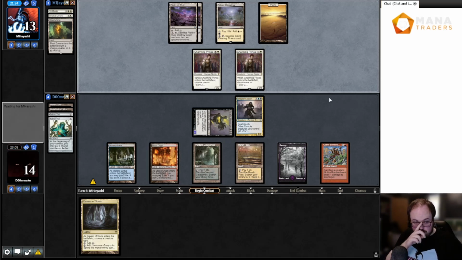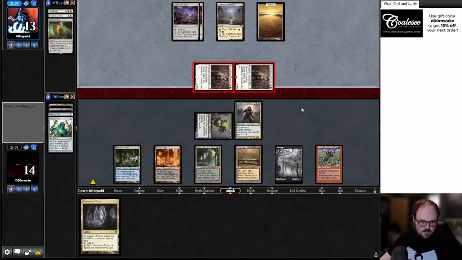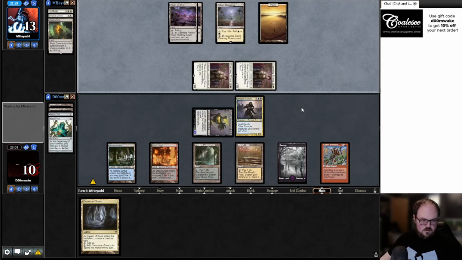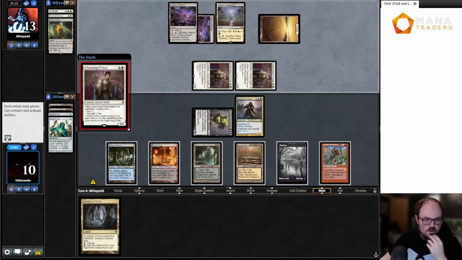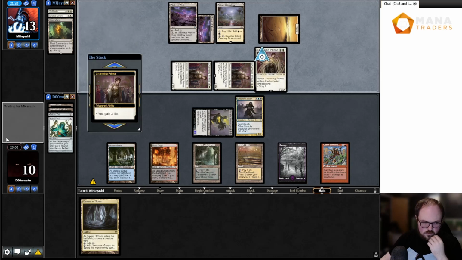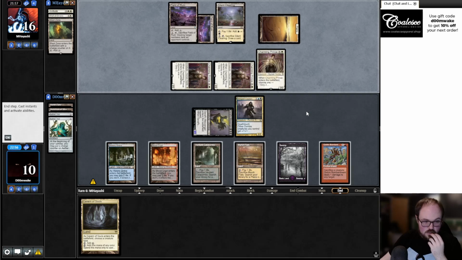Alright, combat. Combat is being declared. I declare no blocks. What's this? Charming Prince. Okay. Are they going to flicker? No, they're going to gain 3. They're at 16.